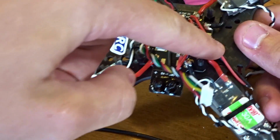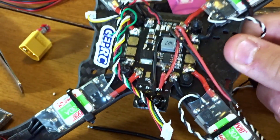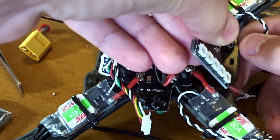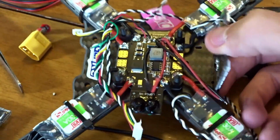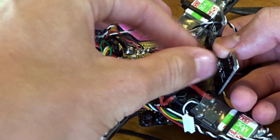And then I have these other 2 wires coming out this side on the same positive and negative pads on top of them to power the little LED bar. If you can see here, they're just going to go right onto the LED bar right here.